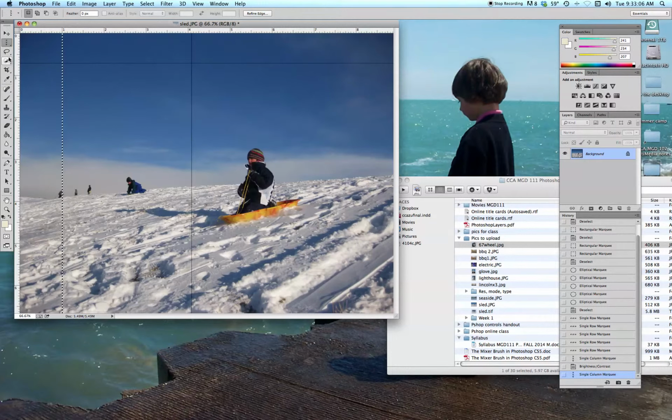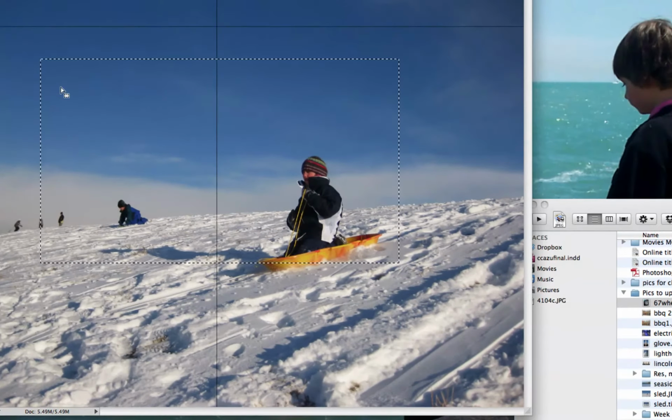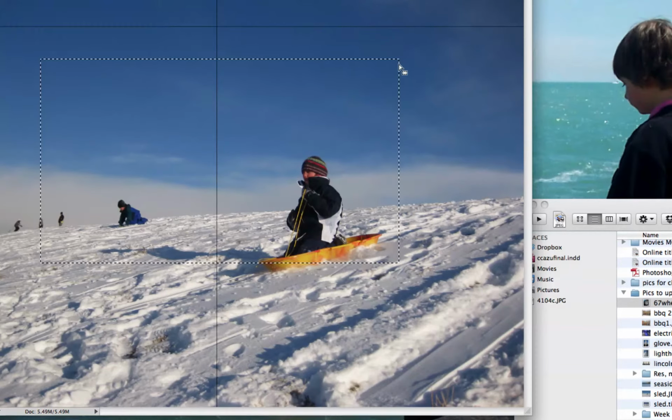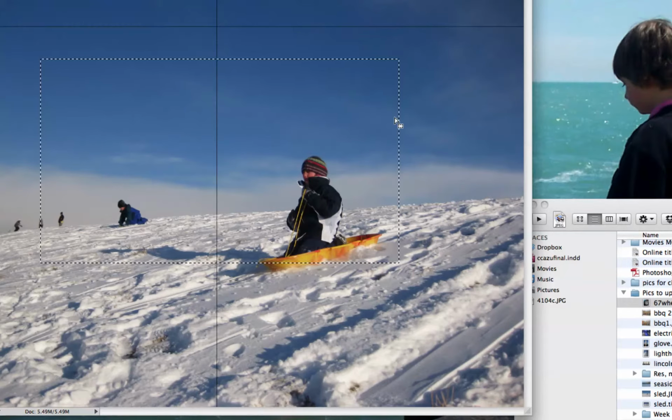By the way, has anybody wondered why we call these the marquee tools? Well, I'm going to use the rectangular marquee here. As you can see, when we highlight something, it has this moving dotted line around it. Now, the reason it does that is if it's a static dotted line, it can be hard to see. So by making it move, it makes it a little more visible. You'd be surprised how often you try to outline something and you lose track of where your line is.